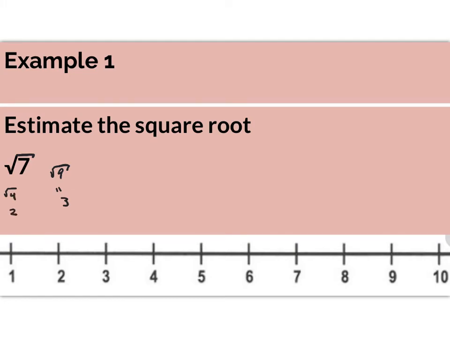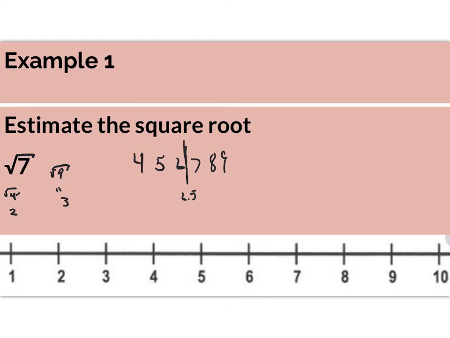So the square root of 7 is somewhere in between the square root of 4 and the square root of 9. And we're not dealing with the number yet. You just got to deal with the square root part. So let's deal with the numbers 4, 5, 6, 7, 8, and 9. Halfway between 4 and 9 is 6.5, because 5 and 6 are to the right of 4, and 8 and 7 are to the left of 9. So halfway in between 6 and 7 is 6.5.